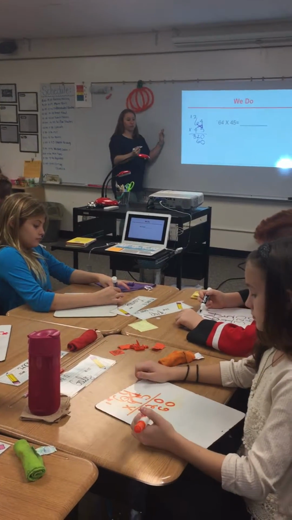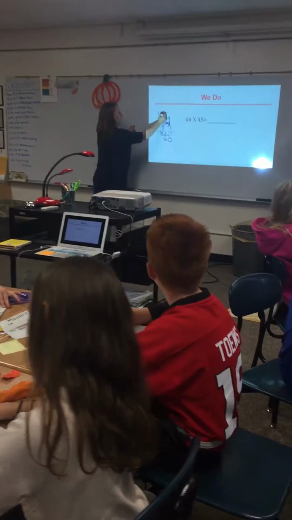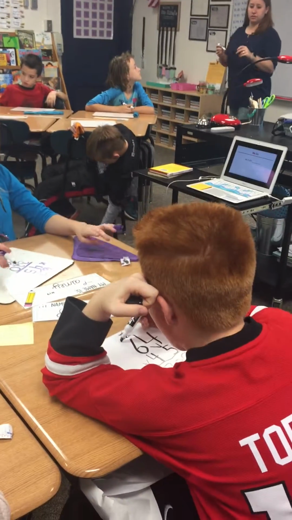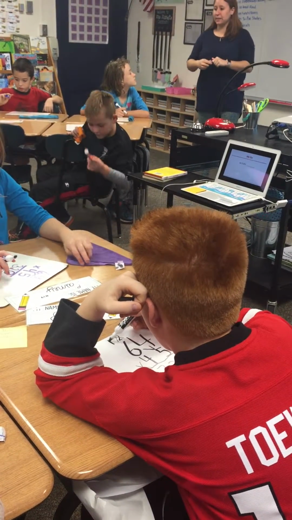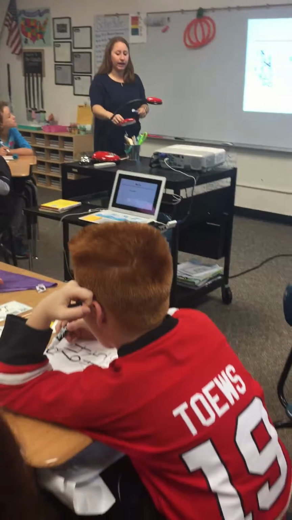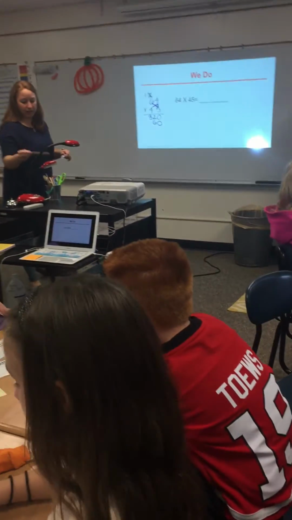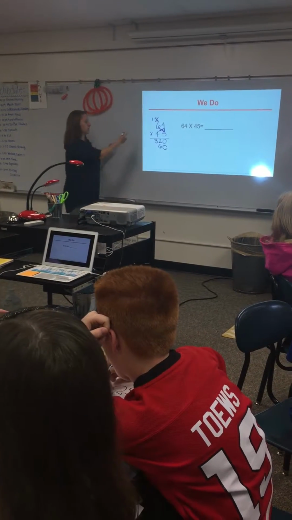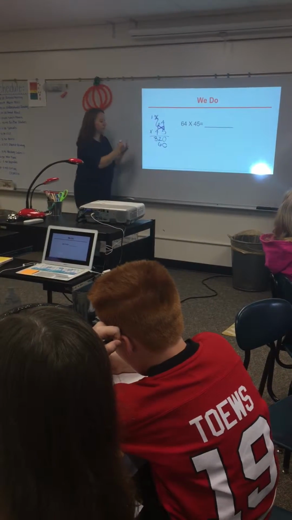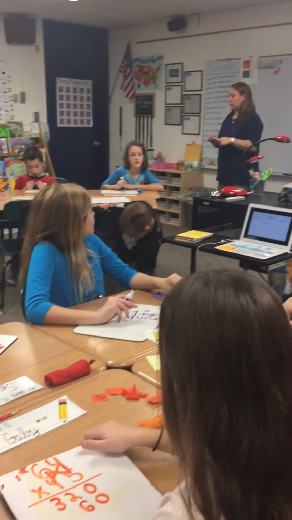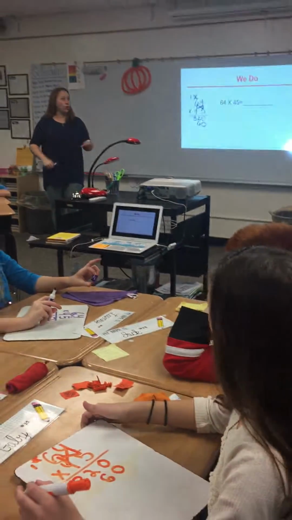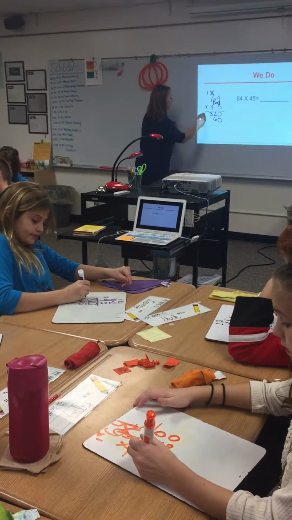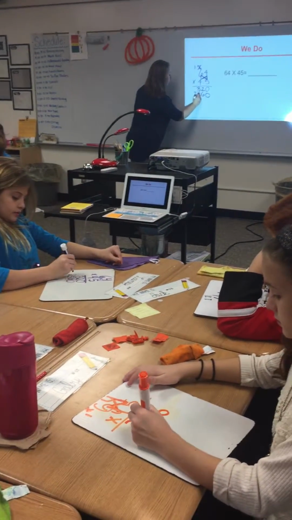If it's helpful for you, it is for me sometimes, I'm gonna cross out that 2 to help me remember that I've already used it. Last but not least, I have to complete my bow tie. How do I complete that bow tie, Wyatt? 6 times 4. On the count of 3, tell me what 6 times 4 is. 1, 2, 3. 24, but plus 1 then gives me 25. So I write out my 25.